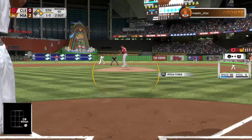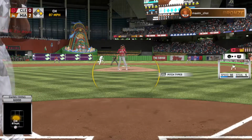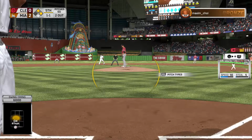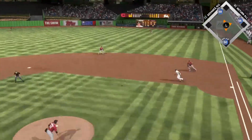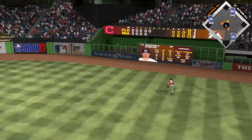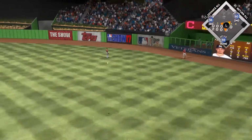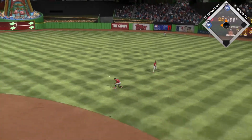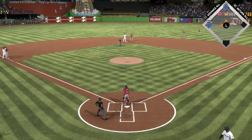Here's a curveball that runs outside. It's ball 1. And he'll try to hold back the swing, but he'll do so unsuccessfully as that's ruled a strike. Looking to wiggle out of this. Here it is. Slapped hard the opposite way. That gets down. He's got himself a base hit. Echeverria is on his way home. And the run will score from second here as this is now a 3-0 game.